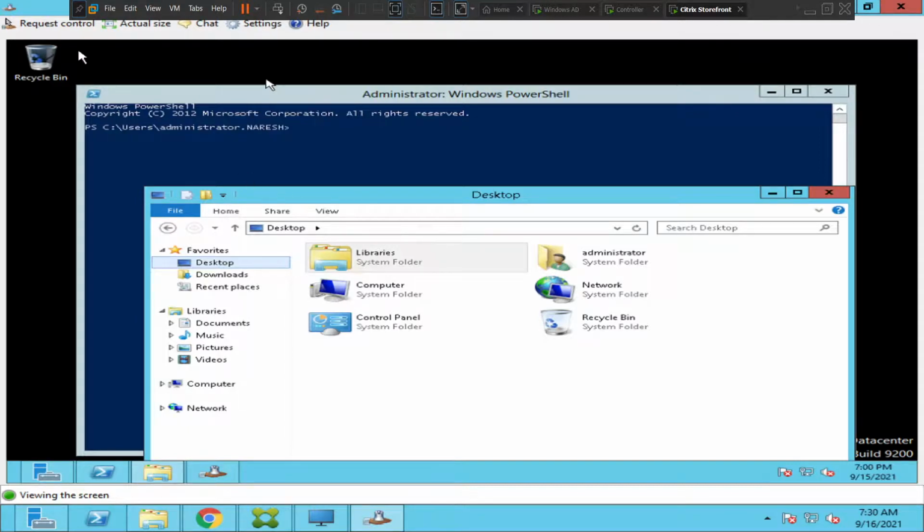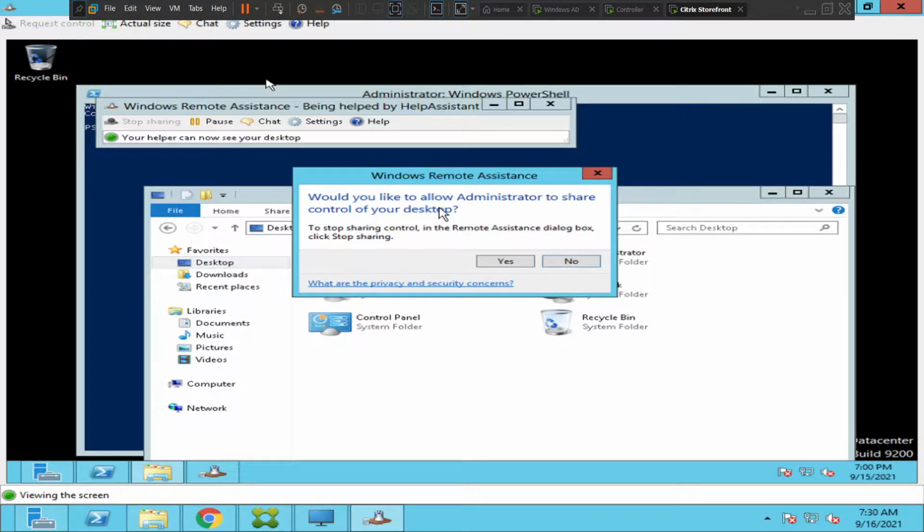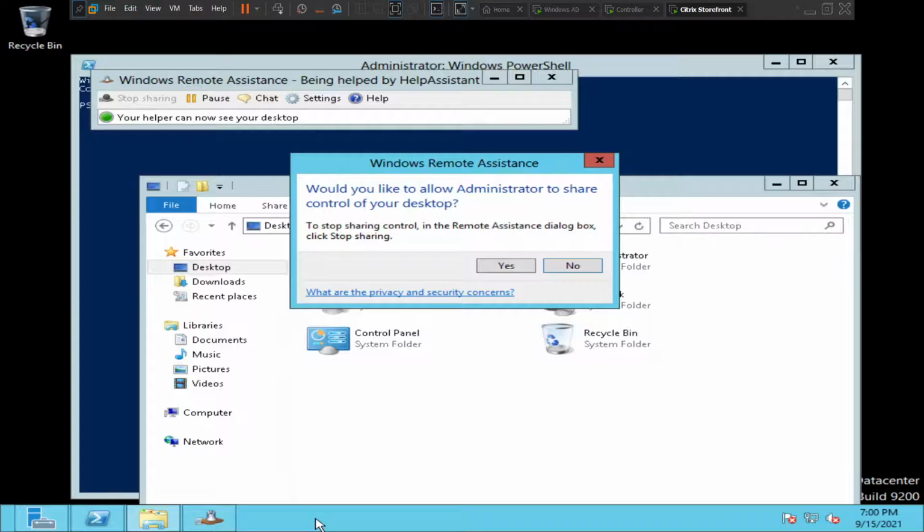If you want, you can request the control. You can click on request control. It says, would you like to allow administrators? So it is sending a pop-up to the user asking whether you would like to give access to the administrator for troubleshooting purposes.